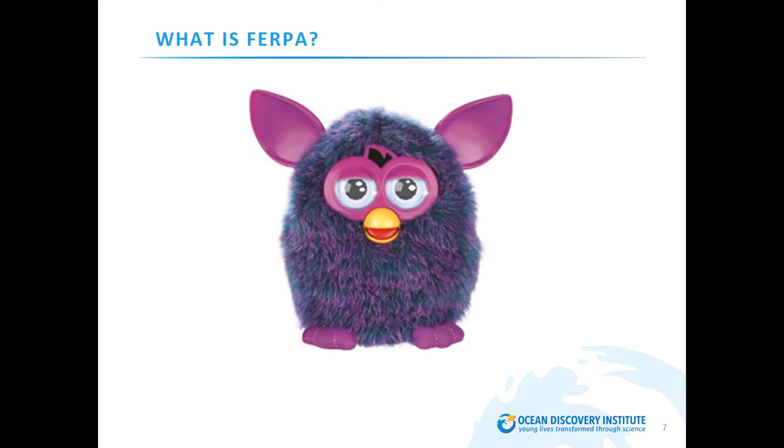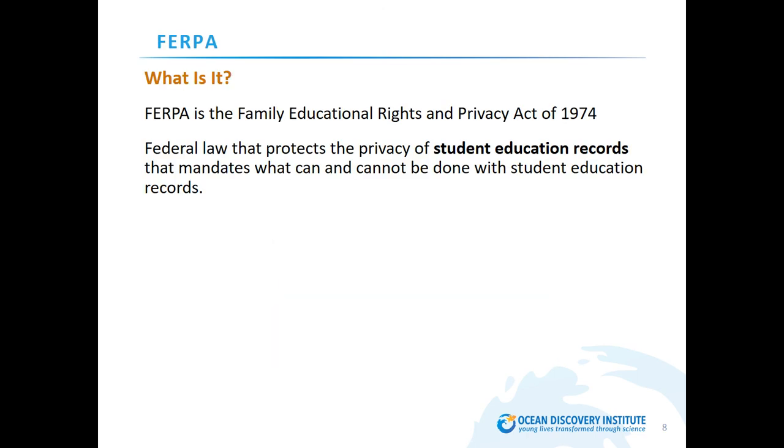The next law that mandates what we do with our data is FERPA. What is FERPA? Well, it's not a Furby. FERPA is the Family Educational Rights and Privacy Act of 1974. It is a federal law that protects the privacy of student education records and mandates what can and cannot be done with the student education records.